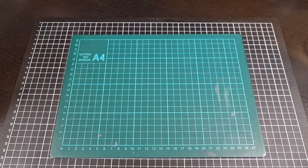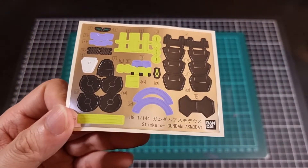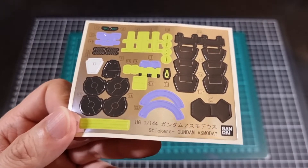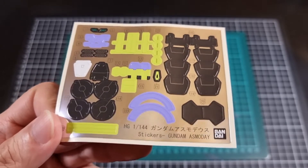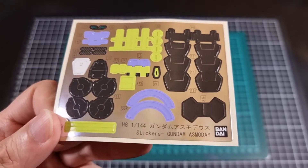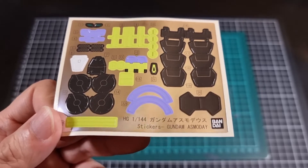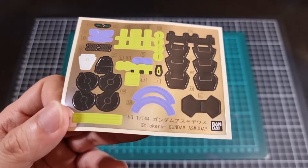So that was the manual. Now in terms of the sticker sheet — not the smallest IBO sticker sheet. There will be a lot of colour-correcting stickers. It'll be interesting to see how this one pans out. I appreciate that they're needed to enhance colours, but it does feel a touch disappointing when you see a sticker sheet of that size, especially given the past two kits I've looked at have not been to this scale.